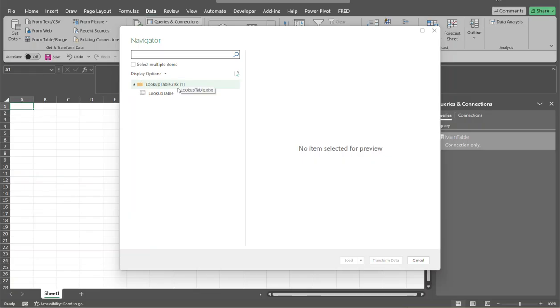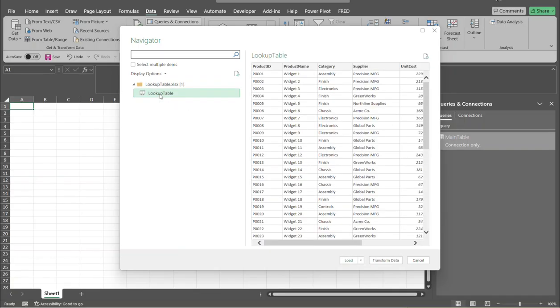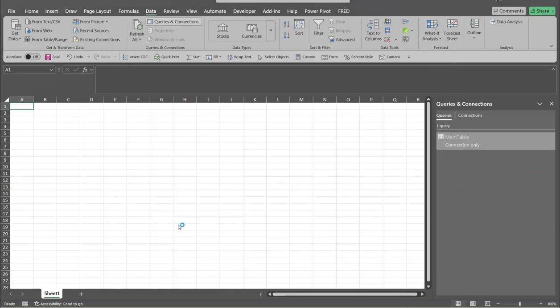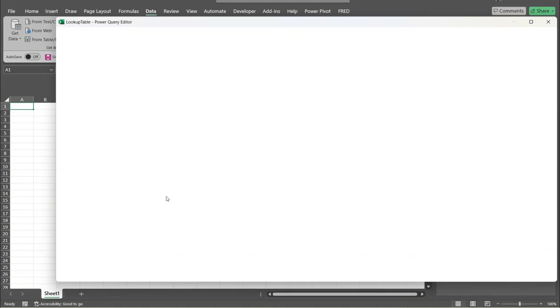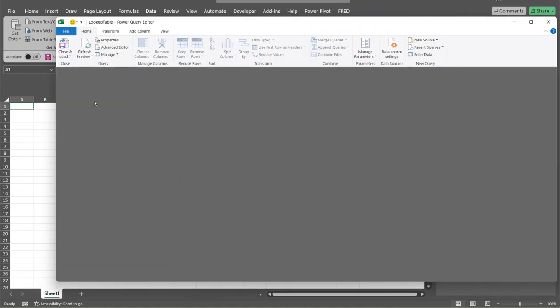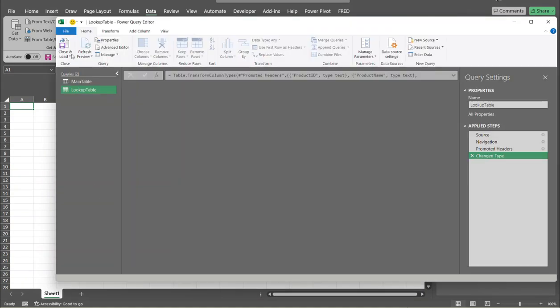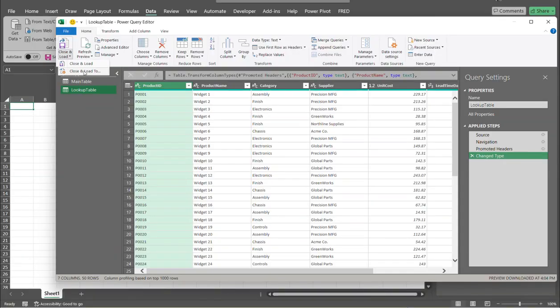This folder icon represents the file name we just selected. This is the actual sheet or table within this workbook. Transform data. And we do the same thing. We want to close and load to create a connection only. Okay.